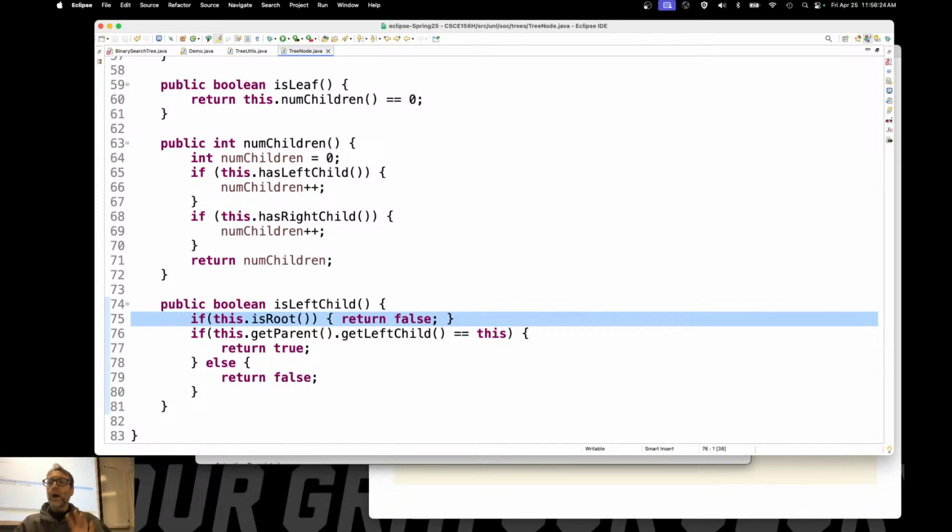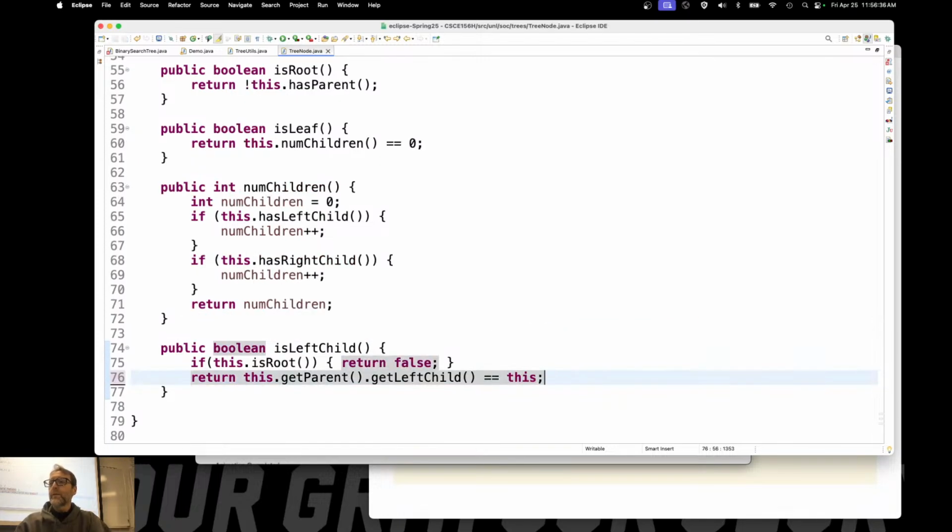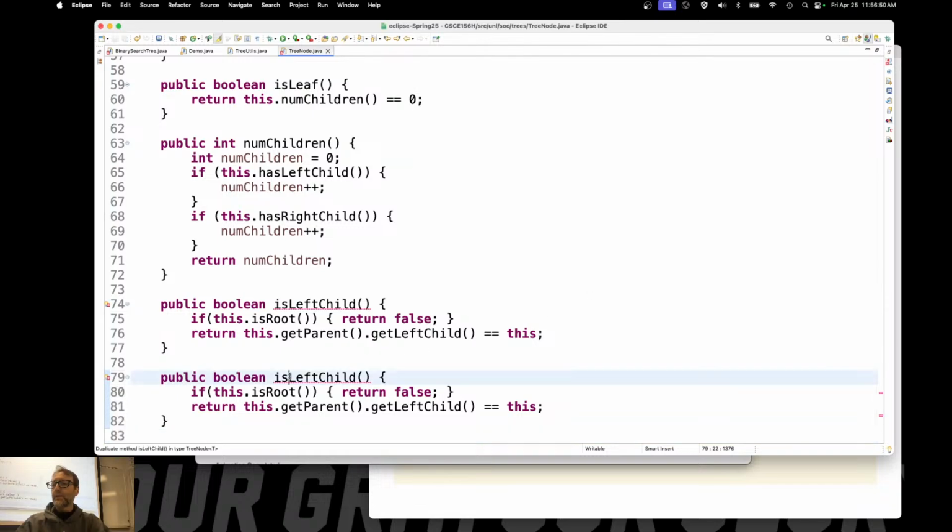If I'm a root, I'm not a left child, I'm not a right child, I'm no child. Right? Now this is safe, and it's safe to simplify that. So if it's a root, false. Otherwise, is my parent's left child equal to me, then I'm a left child. We're probably also going to want the right child, right? Is right child?